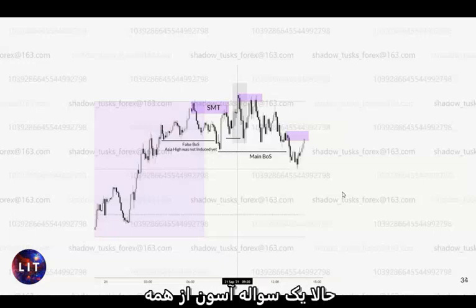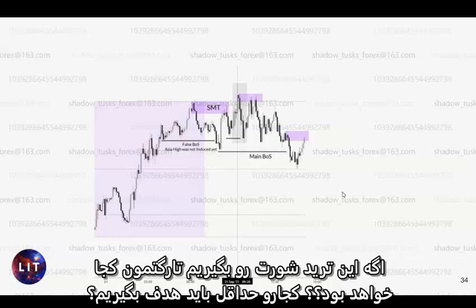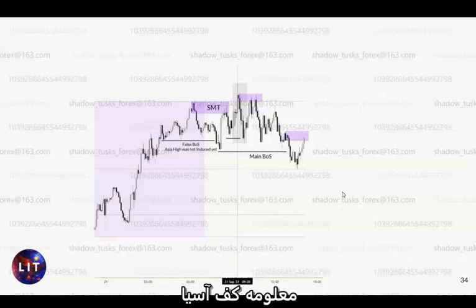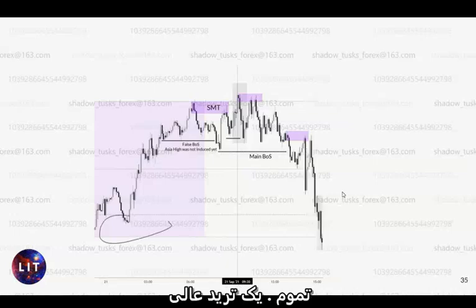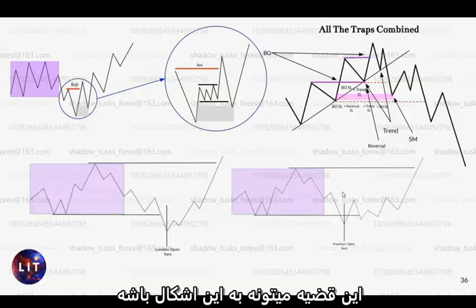mitigates it. And question for everyone now, very easy one. What should be our target if we took this short trade? Where should we target at least? There you go. 2 people got it right. Perfect. There you go. You guys are picking up very good. Perfect. Of course, Asia low, done. Perfect trade.